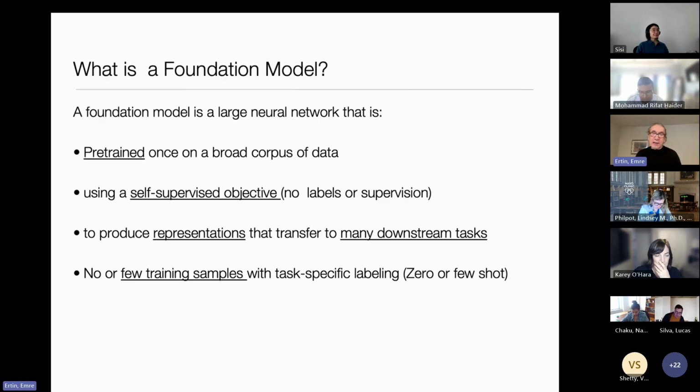So this last point is particularly important, because if we still had a lot of samples, perhaps we can call this transfer learning that we've been doing for a much longer time. So the key point here is we are able to learn very quickly for new tasks using few samples.